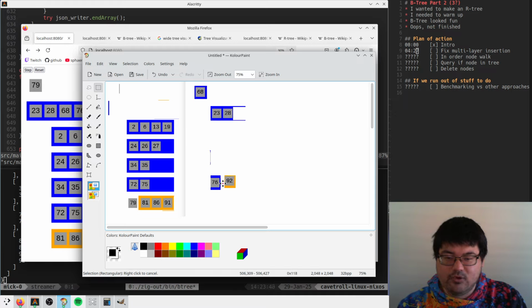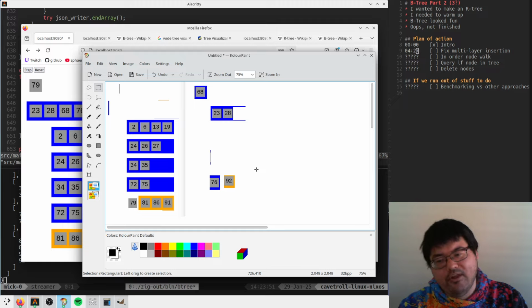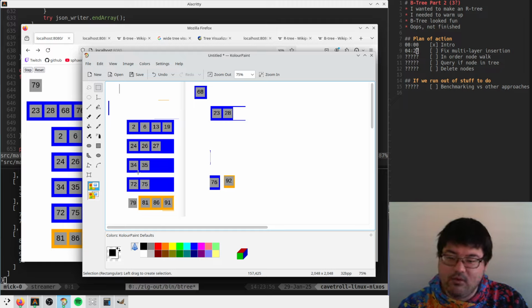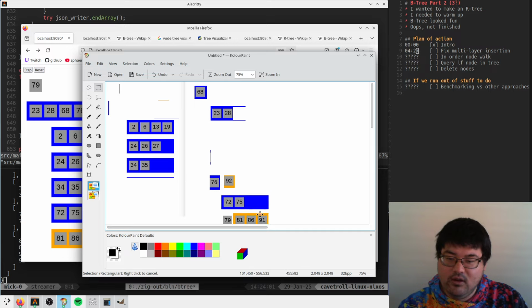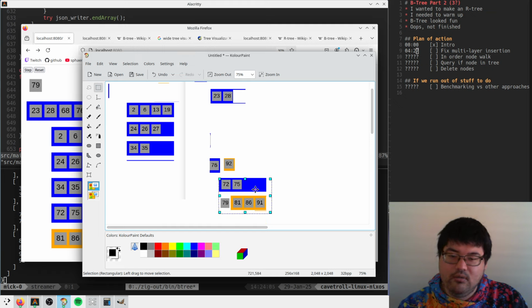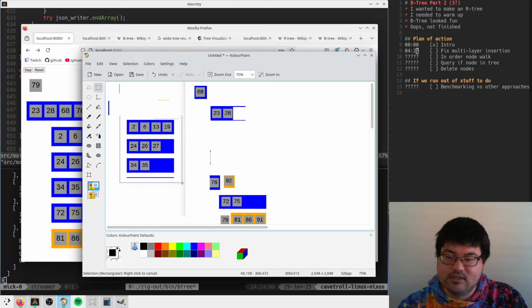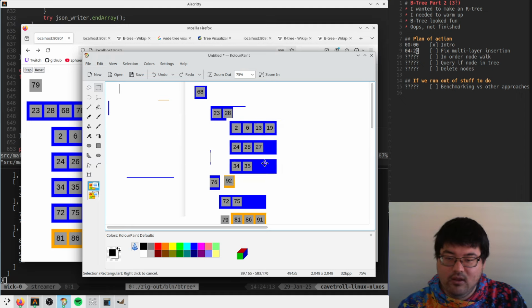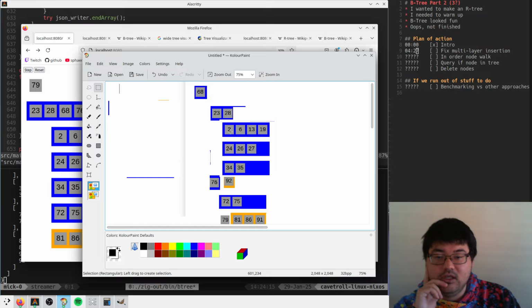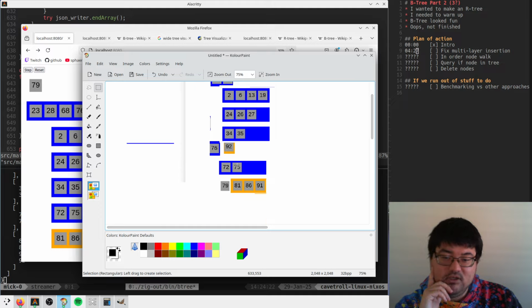And so then I presume that to keep the tree balanced, you have to split these nodes up somehow, right? So it's pretty clear that these guys end up here, which means that these guys must end up here. That must be the way. And is that still a valid B tree? You go 2, 6, 13, 19, 23, 24, 26, 27, 28, 34, 35, 68, 72, 75, 76, 90.